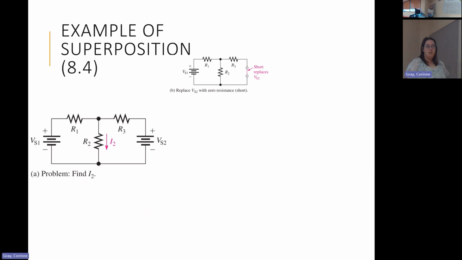With this, I now have a way to explain the relationship between R3 and R2. Now they're in parallel, and if we combine that, it's in series with R1. We have done this before, so we can find the total current that comes from this battery. All of it passes through R1. We can use whatever technique we like to find the current through R2, which is all we care about in this case.